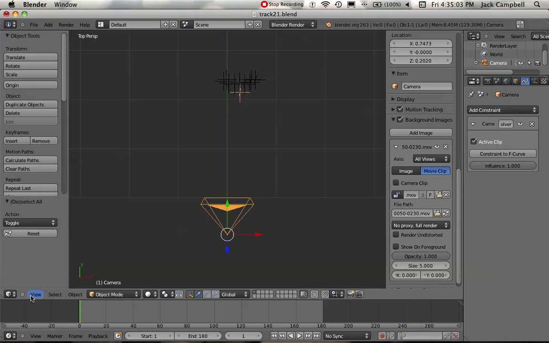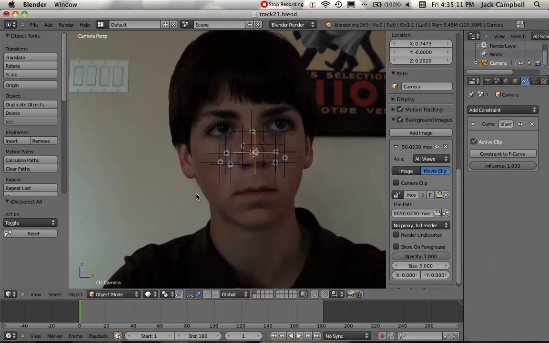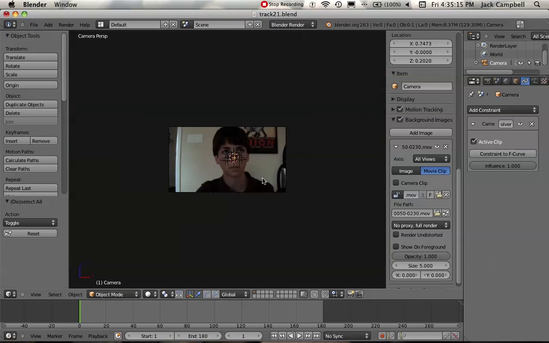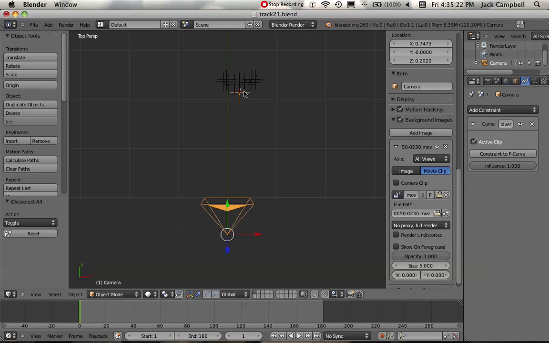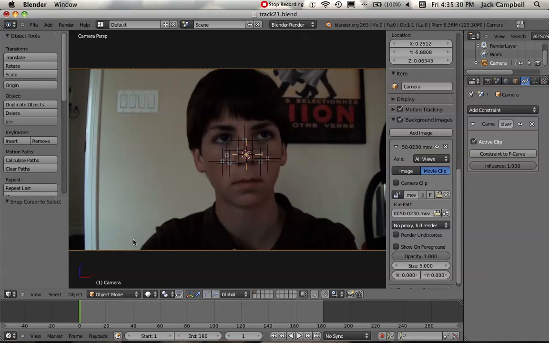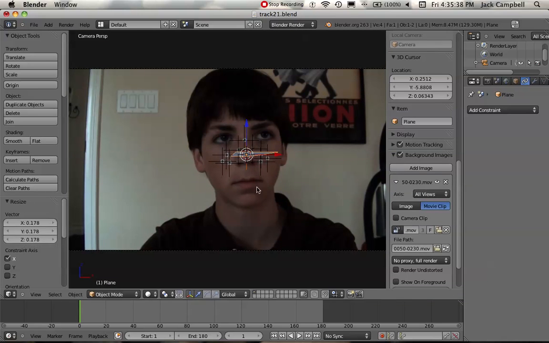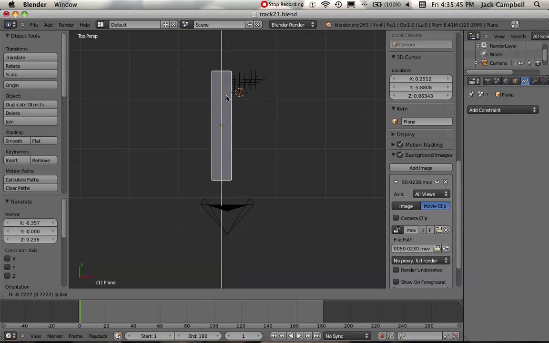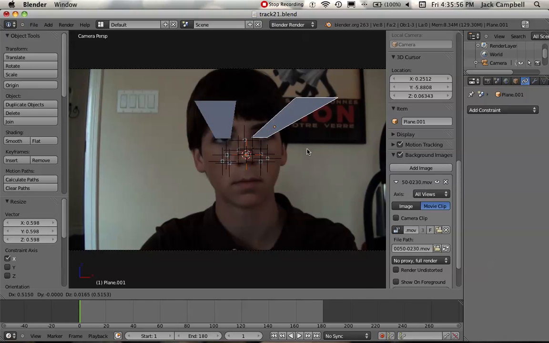That's because that's the three-dimensional position, which the algorithm calculates, which it's a very accurate algorithm. But if we select this, if we hit A, select that, and Shift S cursor to selected, which I don't know if that worked. Sometimes it does, sometimes it doesn't. Shift S okay, there it goes. Now, if we view from the camera, I can add, say, a plane, and if I scale this in, and say, place it onto my eye, view from the top, and bring that to where my eye would be, which is about there. Then if I position this again, actually, that, and then I can copy it and place it here.